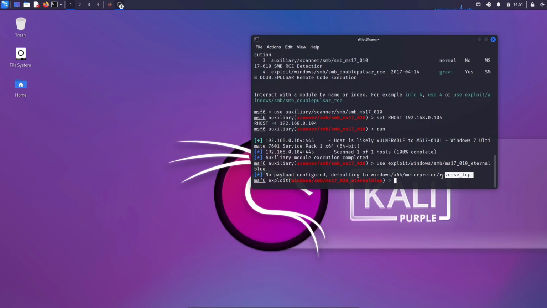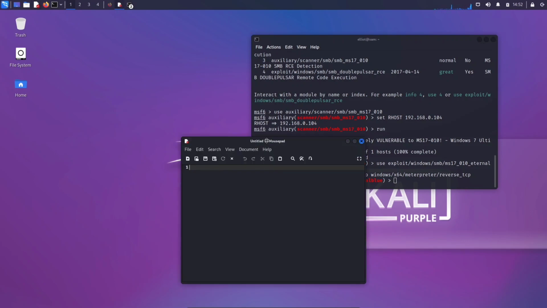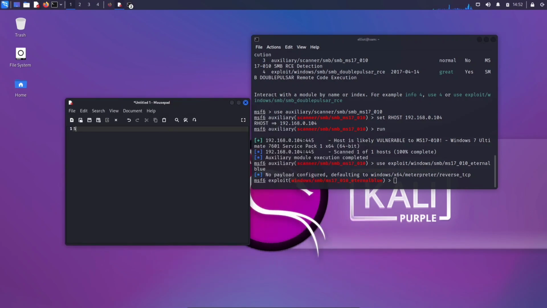Now this reverse TCP is a staged payload. See, I will just open a notepad. As we discussed, a staged payload is less stable, but it works most of the time.